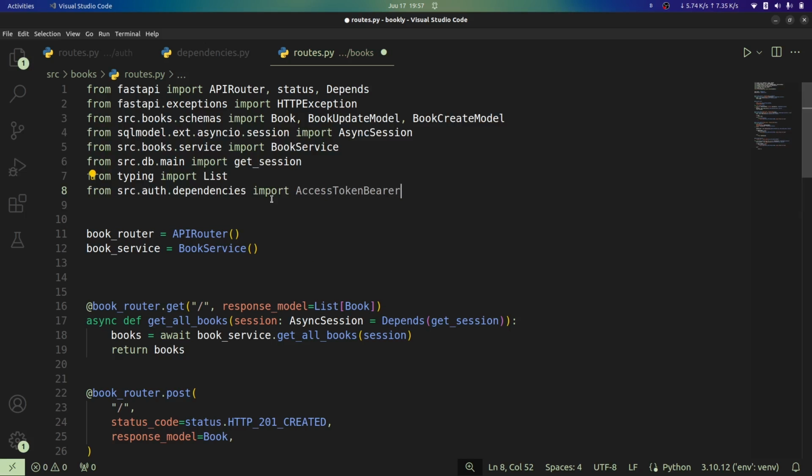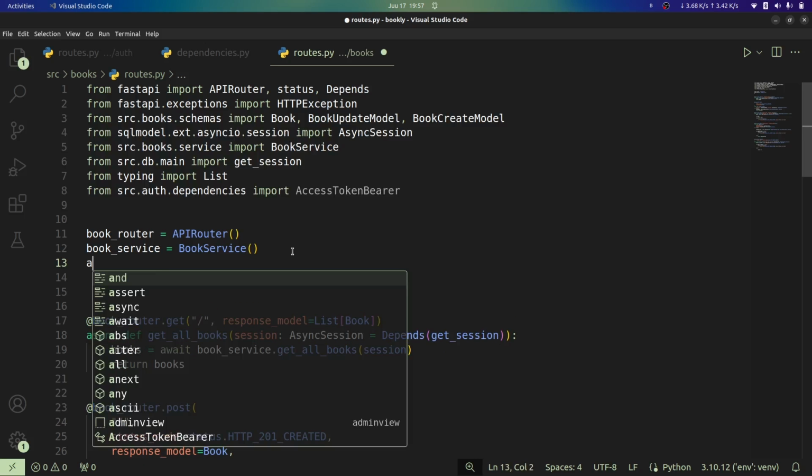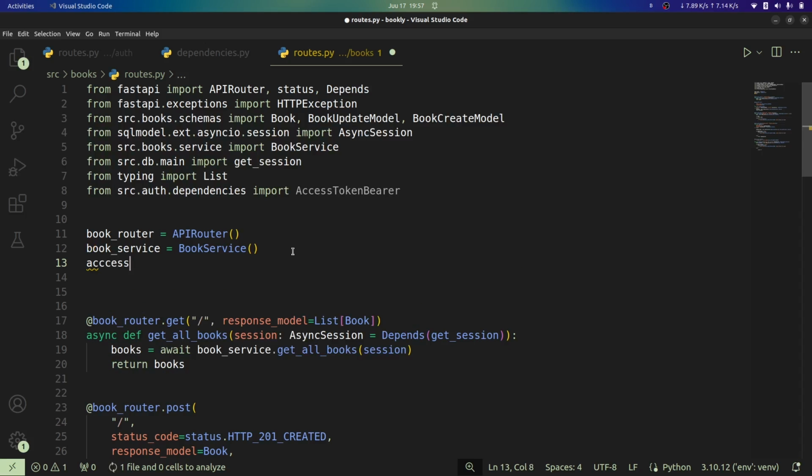And once we've got our AccessTokenBearer, we now create the object out of that class. So I'll just call it access_token_bearer, and this is going to be an object of type AccessTokenBearer.